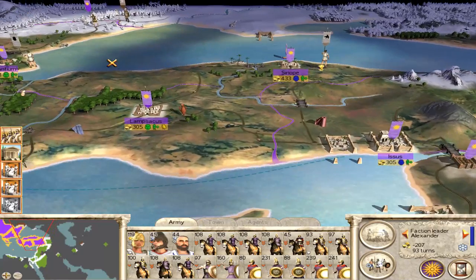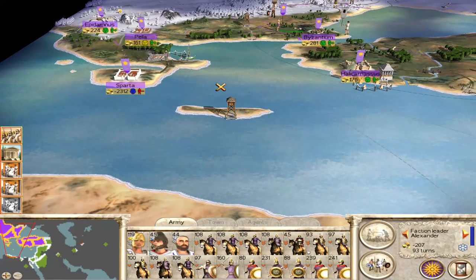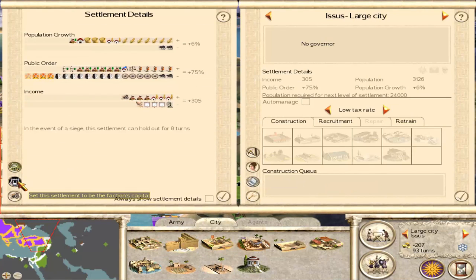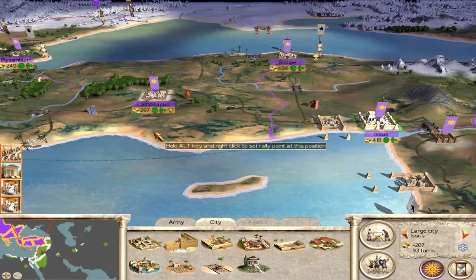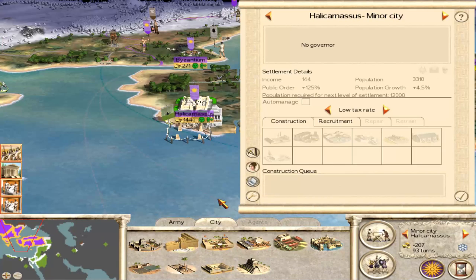We have to switch a capital. Oh, he came down this way. Where is he going? Because otherwise he's just going to go to Pella. We don't want that. Completely out of money. Okay, we can't have that. Let's try and centralize everything at Halicarnassus.